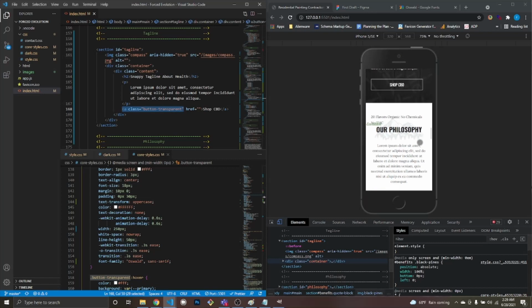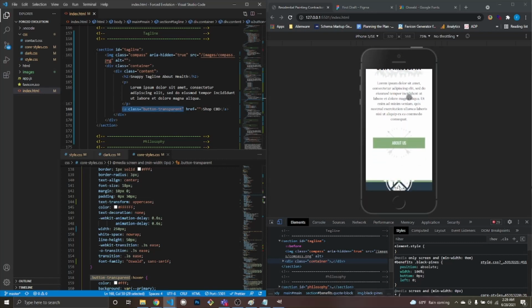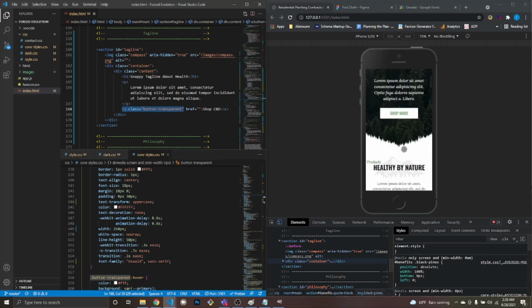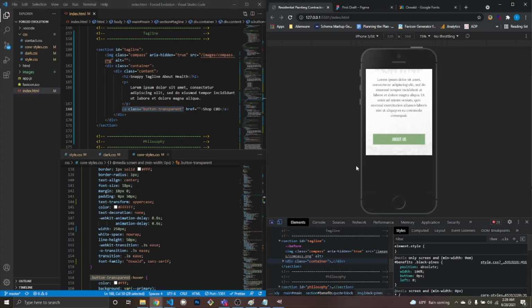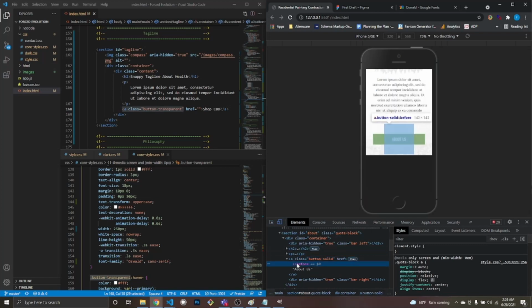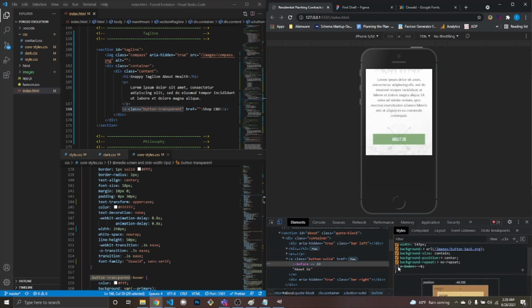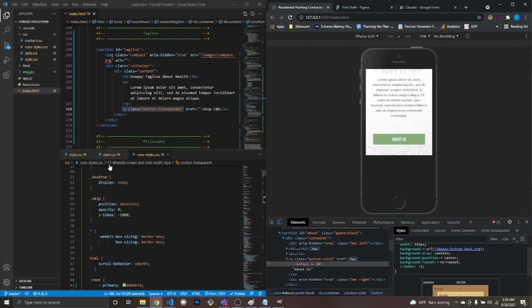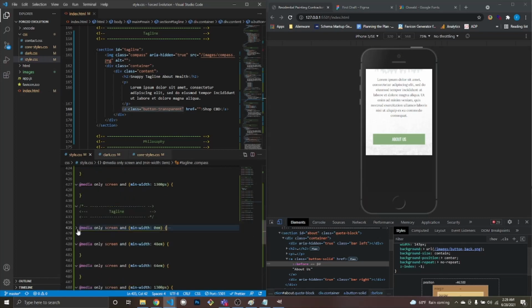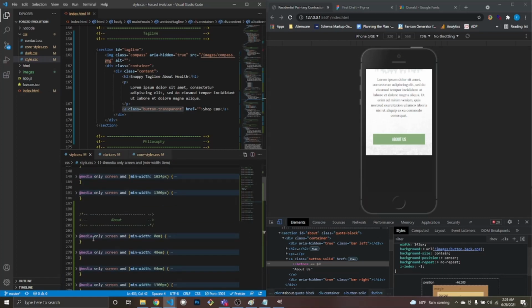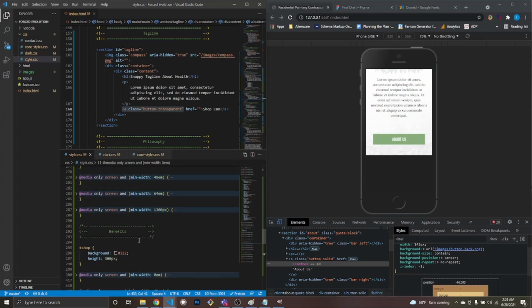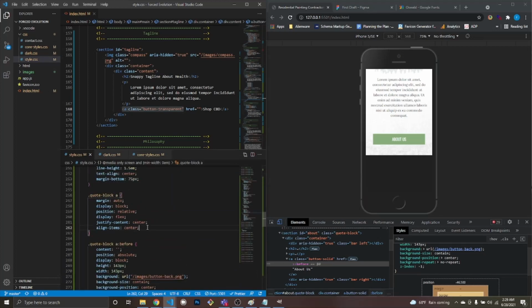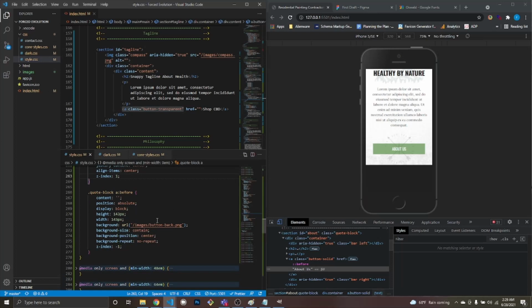And now we're on to this. As you notice, this has already been done for us by the work that we did up here. However, where is your pseudo element? Let's go back to about. All right. And let's go down here to my A. Z index 1. Okay. Z index -1.